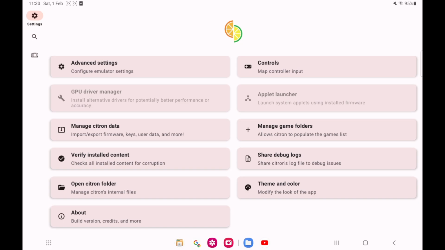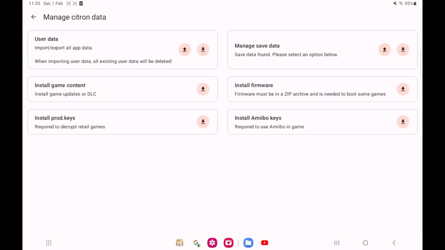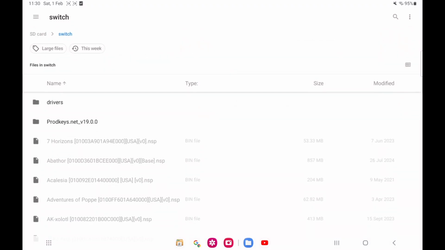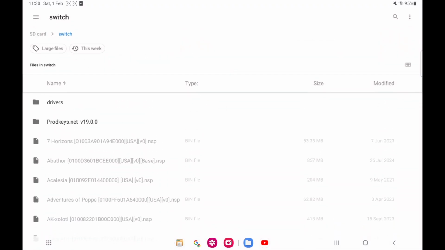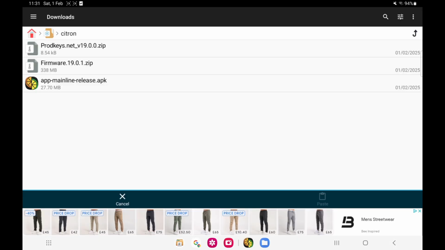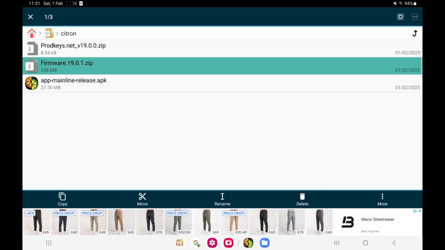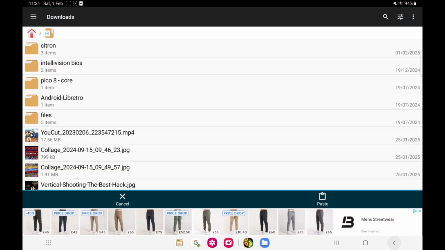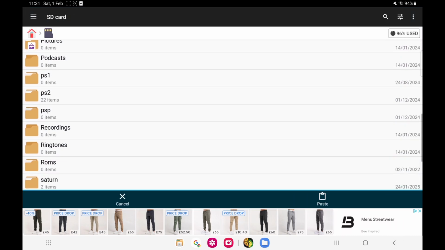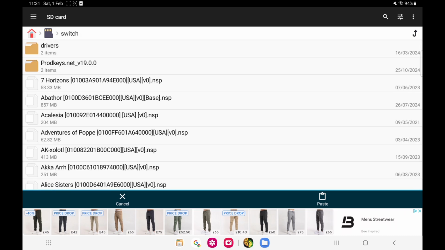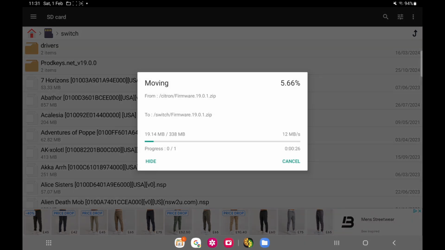So next we need to go to manage Citron data, and we're going to install firmware. Right, this is the firmware that I downloaded. So I'm going to move this to my switch folder. I'm going to paste it there.